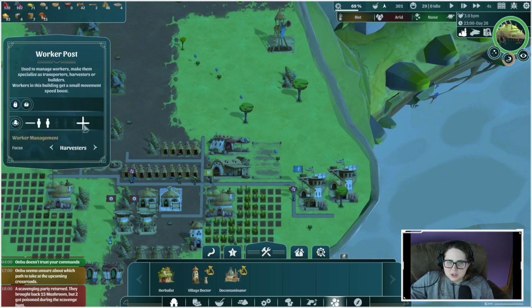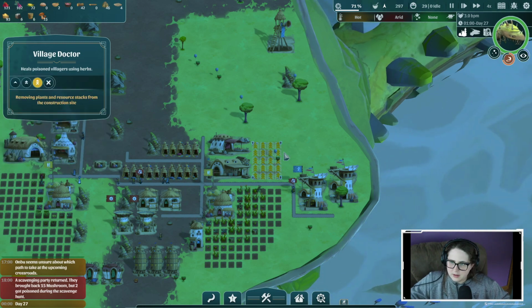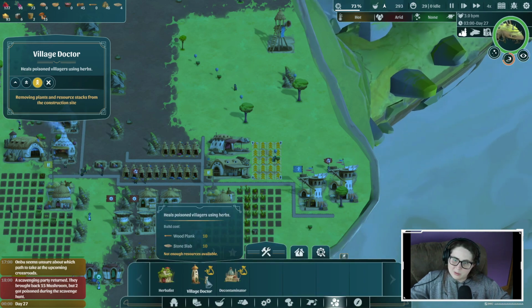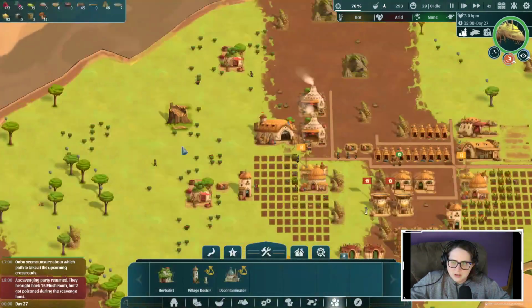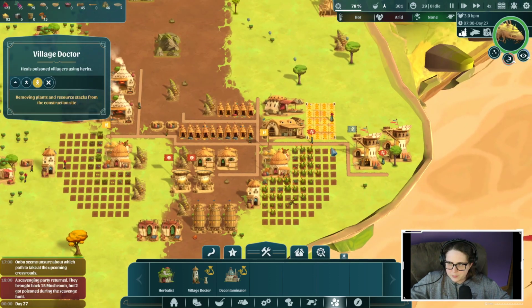All right, I'm going to switch you guys to builders. Let's go. They're going to have to remove that little berry bush. I'm not sure what it costs to build a village doctor. Wood plank stones. I don't know. But you can see I prioritized this one as three. I don't think these are prioritized. They're not. So they're going to focus on getting this built up first.